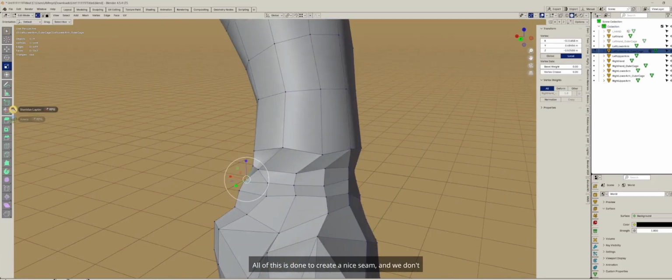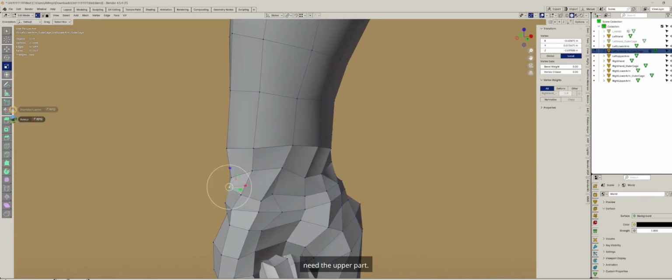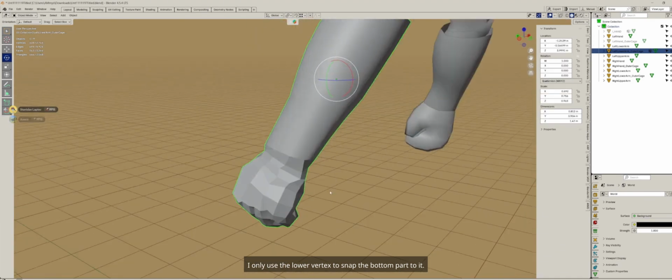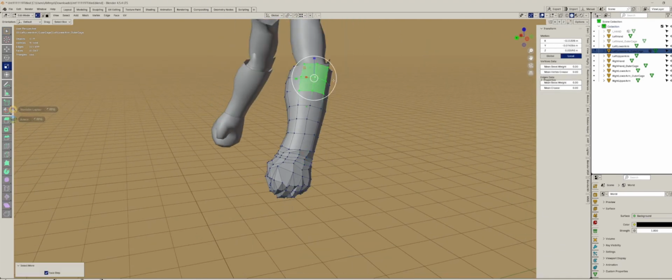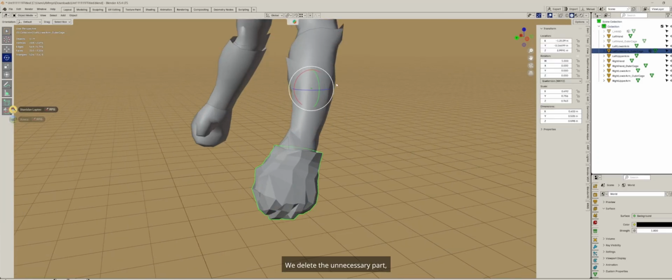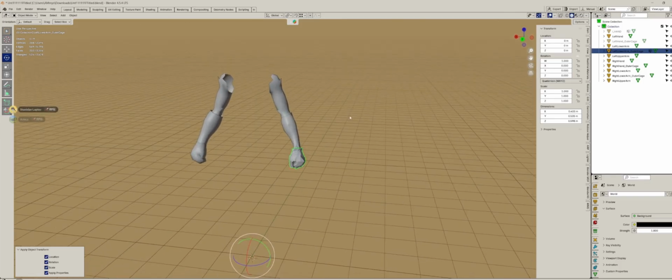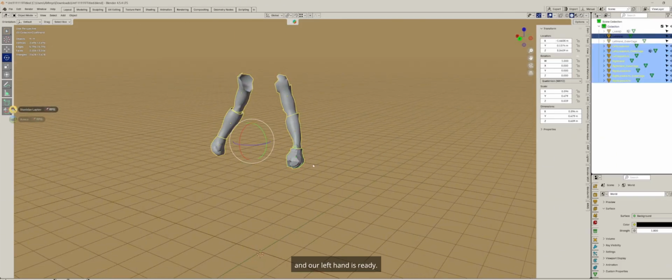All of this is done to create a nice seam, and we don't need the upper part. I only use the lower vertex to snap the bottom part to it. We delete the unnecessary part, and our left hand is ready.